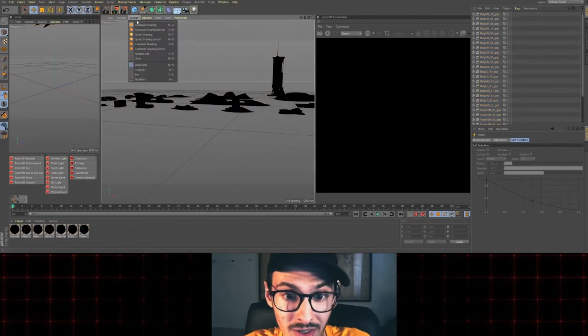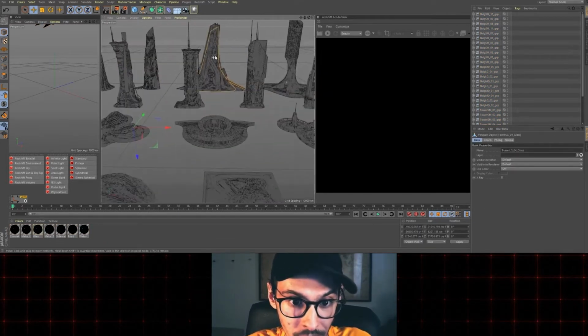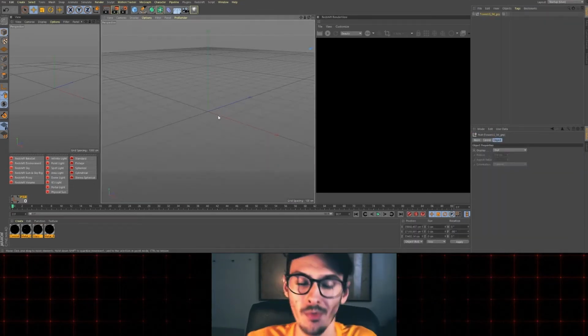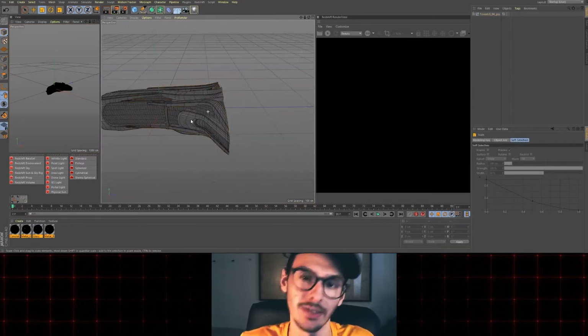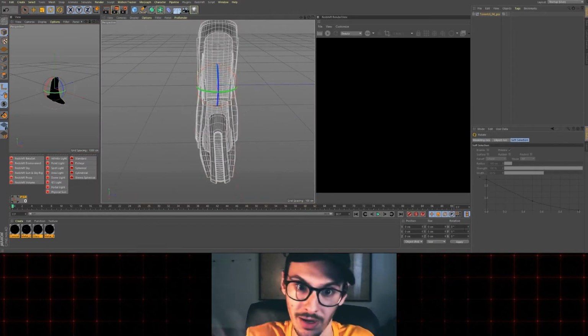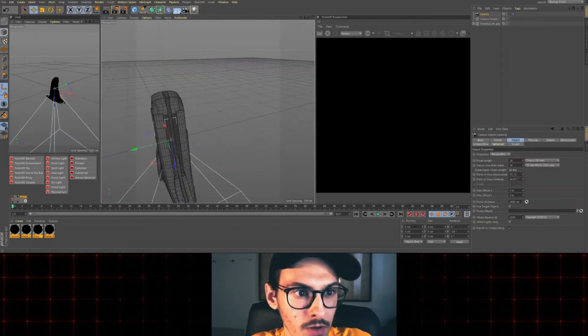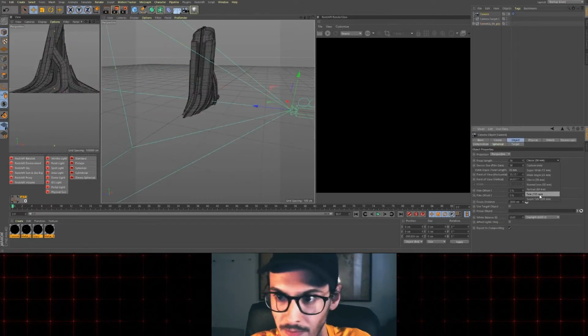Okay, so for this one, I actually start with a Utopia kit by Kitbash 3D. I'm just trying to find a good building to start with. I always open the Kitbash kits in another file, and then I bring individual ones to the main one because I don't want to overload the main file. Yeah, I'm just setting up basic sizes and a basic camera.